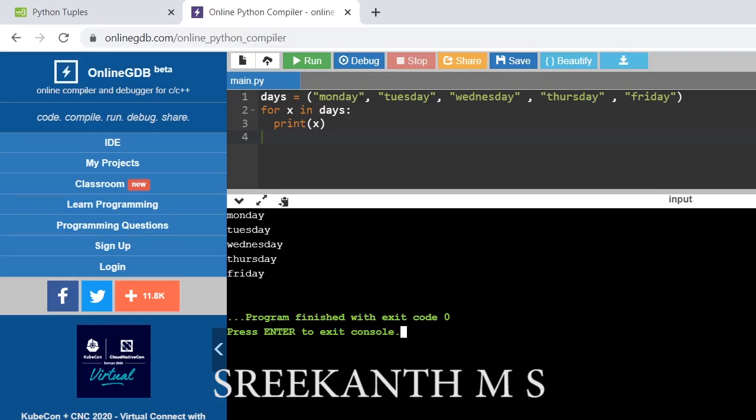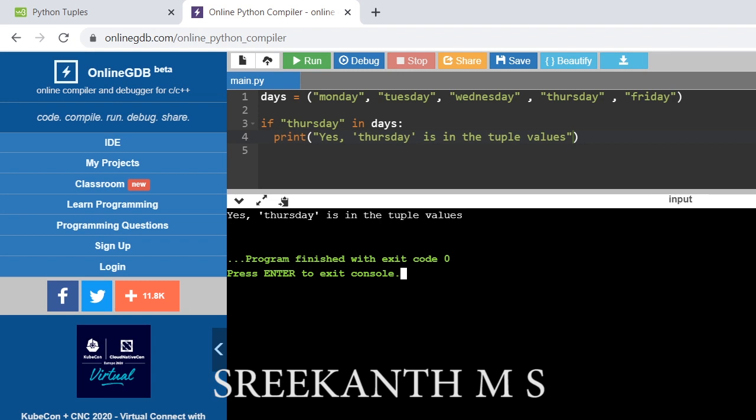We can also loop through a tuple like lists: for x in days. We print x, which prints all the elements in the tuple days. Now we are going to check whether a particular item is in the tuple, and if it is there, we can print a message.